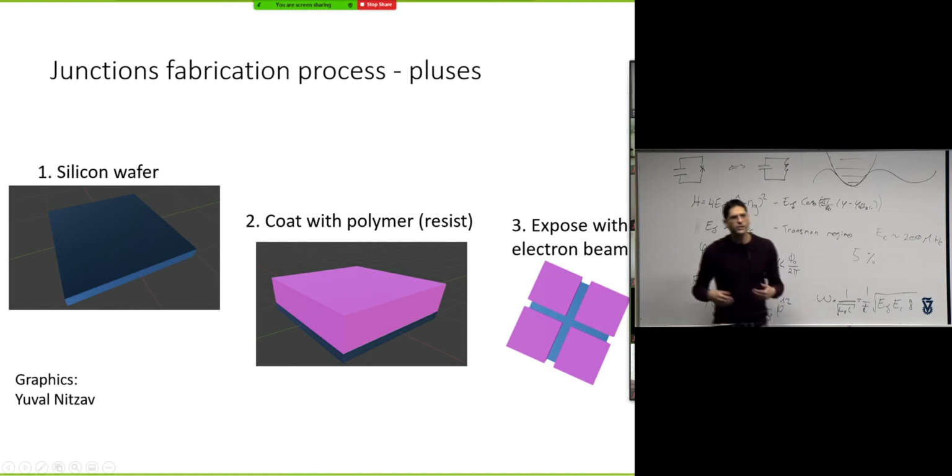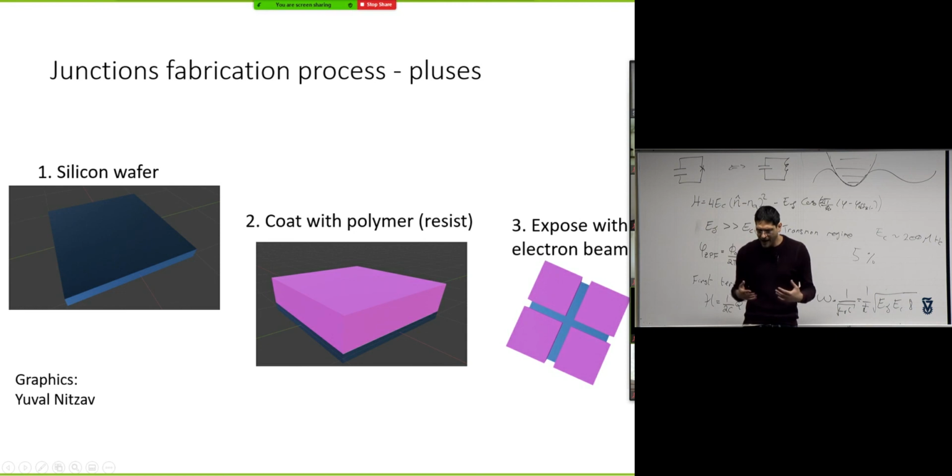Now the typical situation is that you put this in a vacuum chamber and you evaporate metal, for example. Then you immerse the whole thing in something that dissolves the whole polymer, and you're left with a pattern basically where everything was exposed. So if I were to do that, I would just get an X over here in this example. But remember, what we wanted for the Josephson junction is a sandwich. So we want aluminum, and then we want to oxidize it, and then we want some more aluminum.